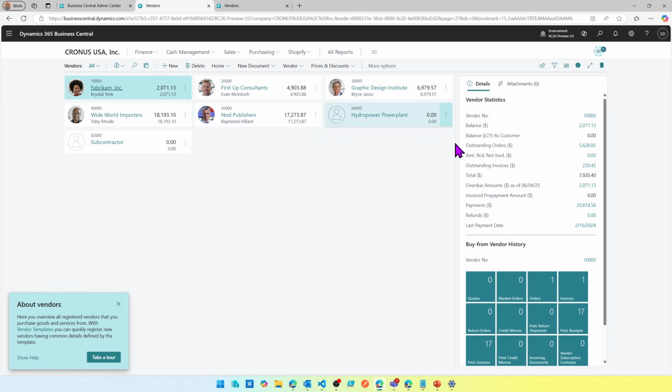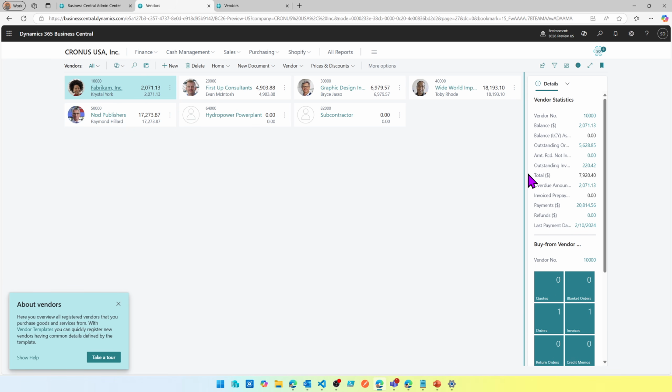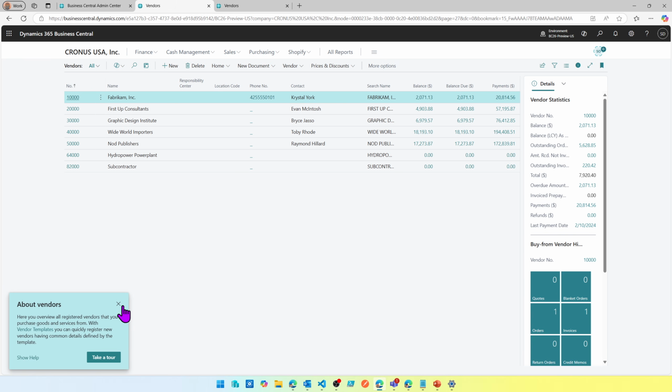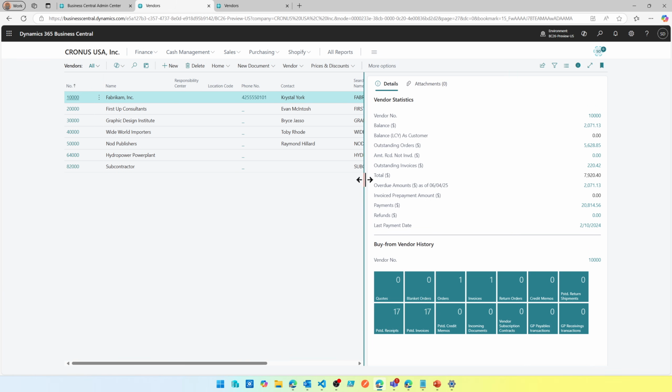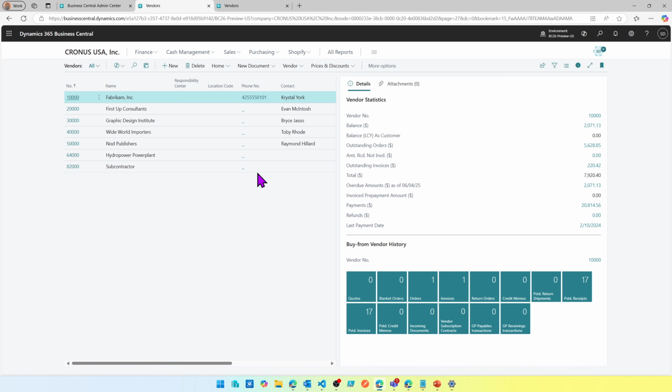But additionally, what you can do is decide how big it is, right? So I can come here and actually shorten the area for the FactBox so that I get more fields visible, let's say on a list view, and I don't have to have a scroll bar just because my FactBox was taking a lot of space. If at any given moment you would like to focus on the FactBox area, you also have the capability to increase it to a good size, which can make every content visible on your FactBox on your screen.